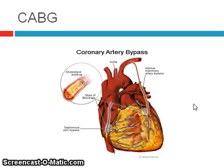This is an image of a CABG procedure. All right, so for instance, these little circle areas are where they were saying there's the buildup or the obstruction of the coronary artery disease. They will take the other vessels that they've harvested from somewhere else in the body, usually the saphenous or the mammary artery, right, and they will attach it higher up off the aorta and then bring it down to the other side of the blockage to bypass it. So they're creating a different route of circulation to try and restore blood flow to the muscle that should have been supplied. Okay.